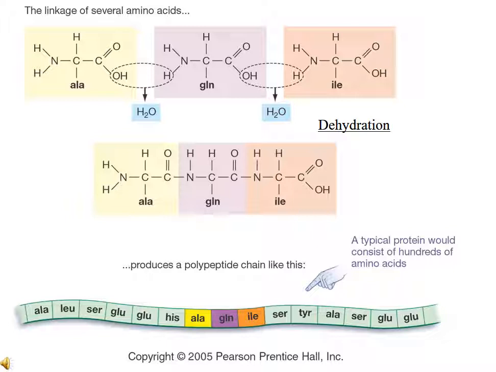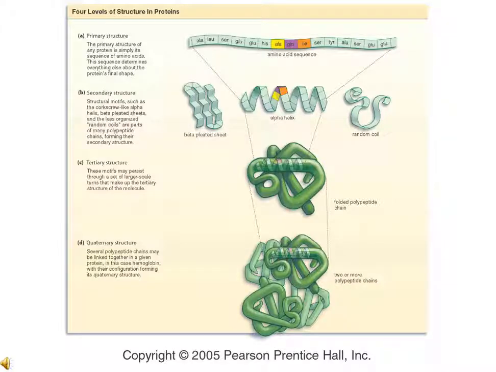Now, the length of a protein molecule can be extremely long. We're looking at how a protein looks two-dimensionally and three-dimensionally. Now, first of all, as you can see, the structure of a protein is often looked at as a primary structure, which is dictated by the sequence of amino acids. I'm looking at alanine, leucine, serine, glutamine, and so on. This is my primary structure. My secondary structure results when the chain starts to fold. This becomes a secondary structure.